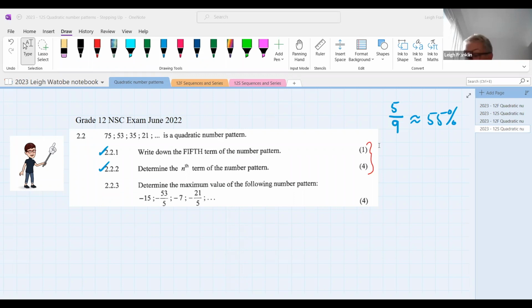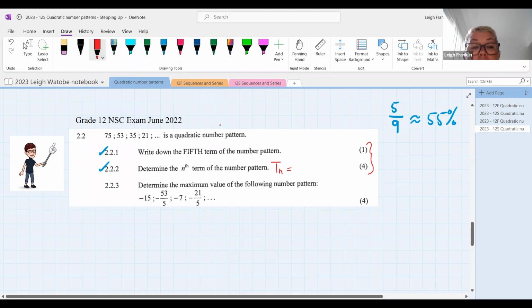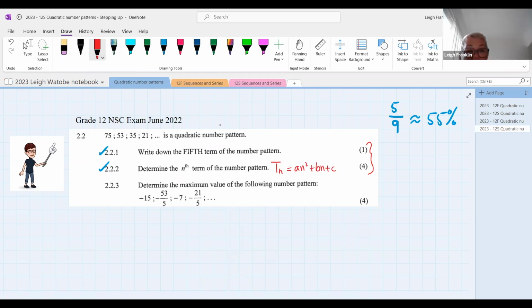Okay, so Shane, they are asking you for the nth term. So what they've done in this particular question, holding my pen the wrong way around. How silly am I? They are asking you for Tn equals an squared plus bn plus c. So this is, as we have practiced in our last lesson, how we would find values of a, b, and c. So remember, we've got to use the rules. 2a equals our constant difference. 3a plus b equals the first term of our first differences. And a plus b plus c equals the first term in our quadratic pattern.